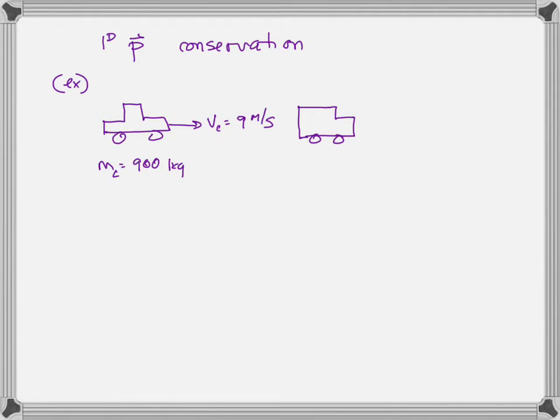But there's a milk truck, and let's say that the truck has a mass of 1,000 kilograms. Oh, did I say 900? I meant 500. Sorry, 500 kilograms for the car. 1,000 kilograms for the truck, meaning I want it to be bigger than the car. It is stopped at a traffic light. V truck is equal to 0.